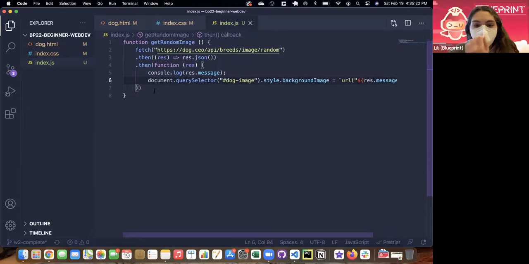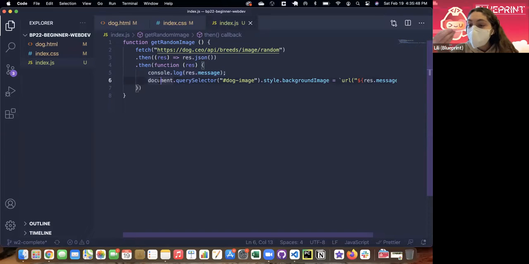So to review again what this line is doing, we're fetching from the dog API. Once we get something from the dog API, we're doing a .then, and the .then just takes the response. We're going to do res.json. So we're going to take this response and then take out the JSON parts of it. Then we're going to do another function with the response. We're going to log the response like I showed before, which is going to print us that URL.